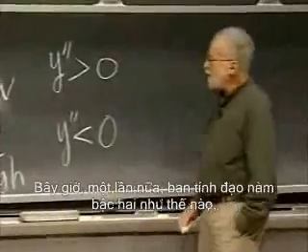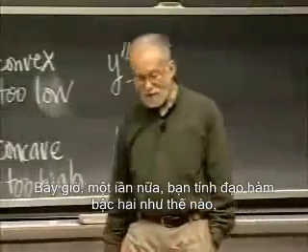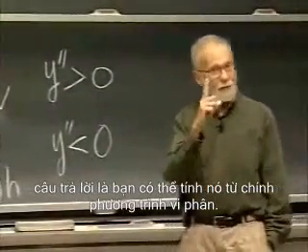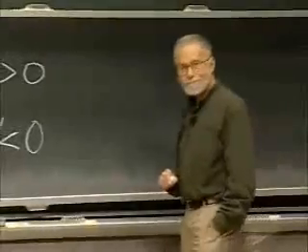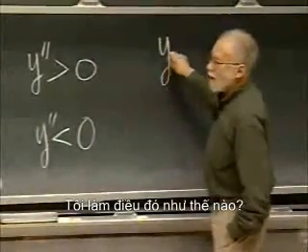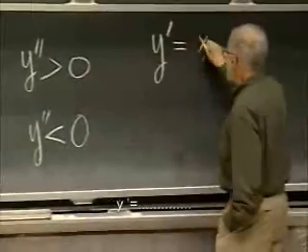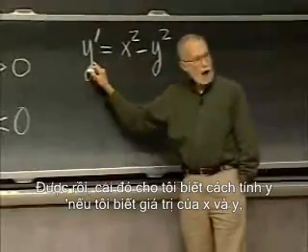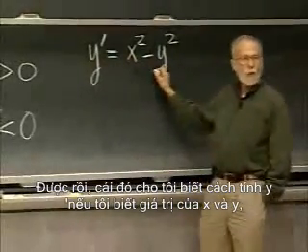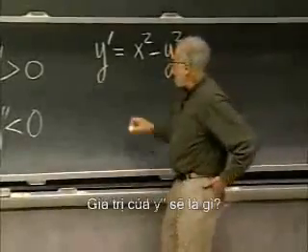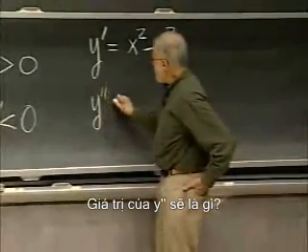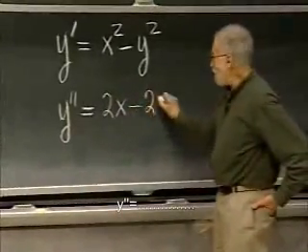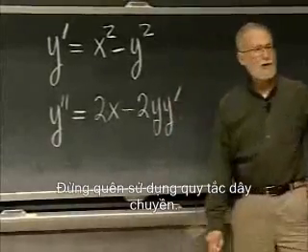0, or if it's negative. Now, again, how do you calculate the second derivative if you don't know what the solution is explicitly? The answer is you can do it from the differential equation itself. How do I do that? Well, easy. y prime equals x squared minus y squared. That tells me how to calculate y prime if I know the value of x and y, in other words, the point 0, 1. What would be the value of y double prime? Well, differentiate the equation. It's 2x minus 2y y prime. Don't forget to use the chain rule.